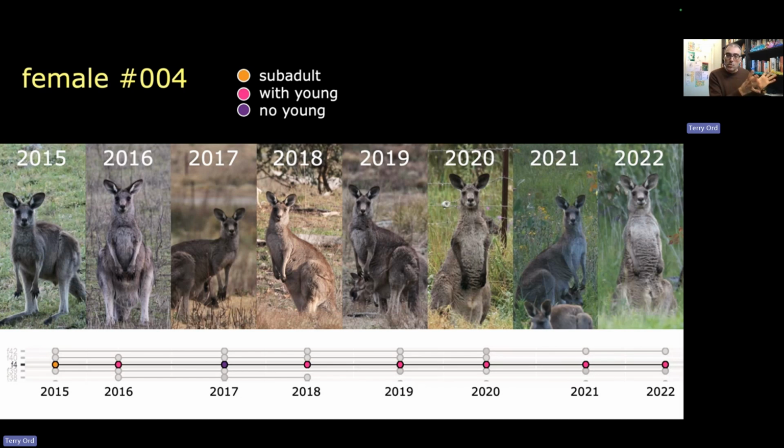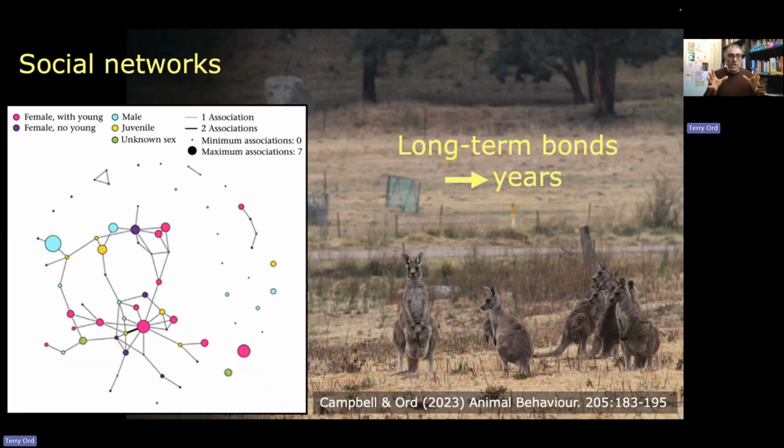So the information that we can get from this is straightforward. So we know how old this individual is because we know when we started observing her, and we also know the years that she's been reproducing. So we know that this individual has reproduced in every single year as an adult, except for 1 year, and that was 2017. The other information we can get from this is that we have photographs of individuals in proximity to each other, and we can use this information, as long as we know who is who, to create these social networks for the population from 1 year to the next.